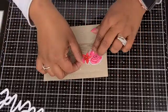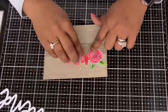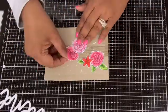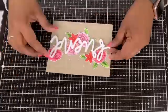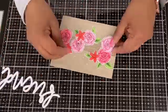And what you see is actually already pre-planned, because it took me, I'm not kidding you, at least 30 minutes just to figure out where I wanted these flowers to be on that piece of wood pattern that I created. And once I was satisfied, I committed and I adhered them onto the craft panel directly.